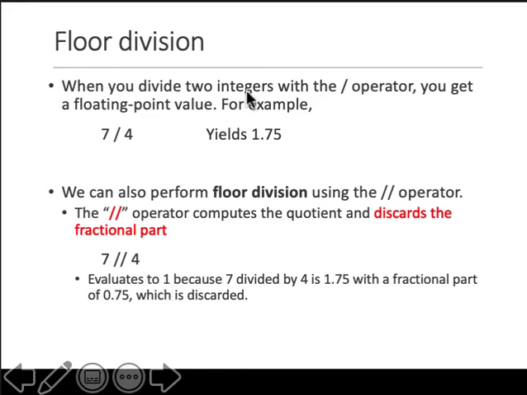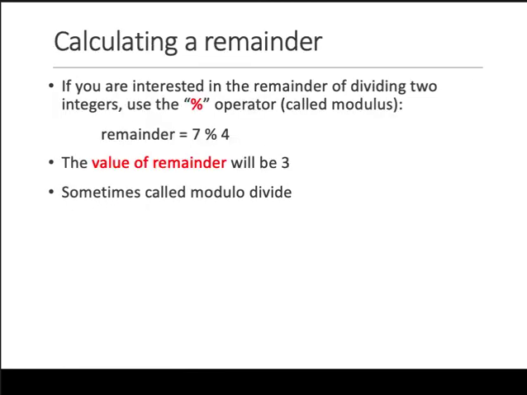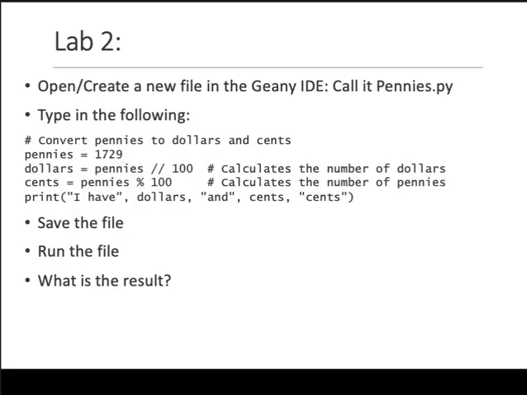So just as an information, I don't think in any of the labs we'll be using it. This we will definitely use. Modulus operator is something which is used to get the remainder. So if you divide seven by four, you get remainder three, right? So if you are interested in getting the remainder, but not the answer, so seven divided by four is 1.75, right? So one is the answer. 0.75 is the fractional part. But if you want the remainder, so when you divide seven by four, you get one, four times one is four. Remainder is three. If you want to get the remainder, you use this operator. So remainder will be equal to three.